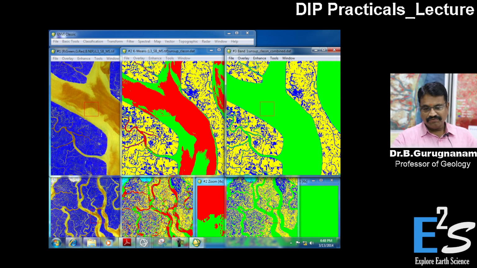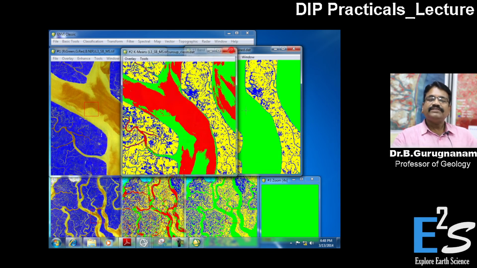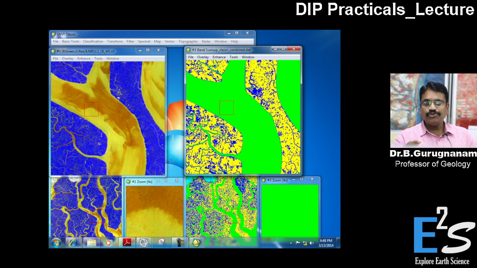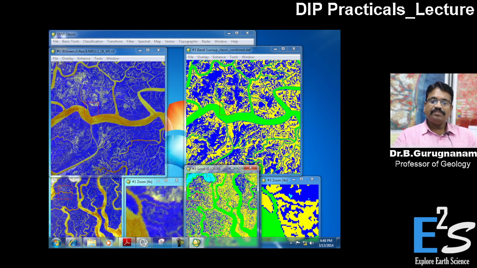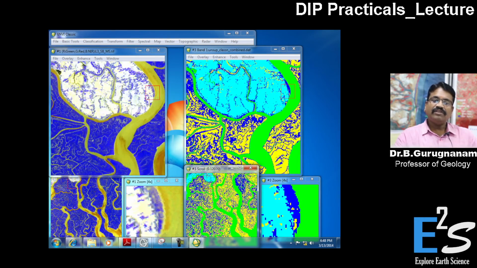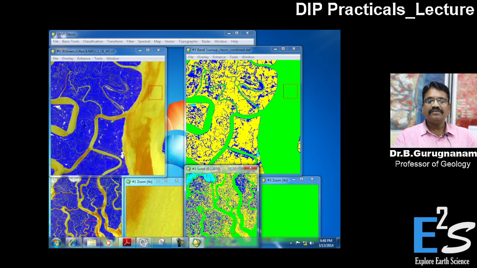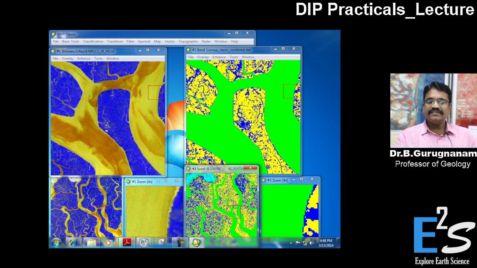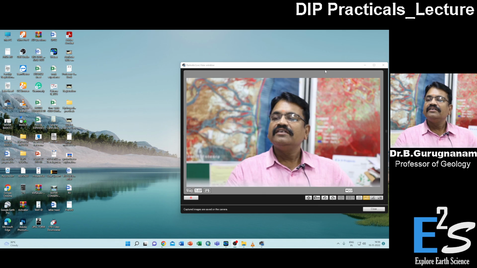So we have to do a lot of exercises on classification. This is one which we do for combining two classes together. With this, you can check all the places in the practical, it is combined. Yes, it's very clear now. Before that it was not. This output is linked with the source data, that's why wherever you move, the source data is also moving. With this the lecture comes to an end. Thank you very much.